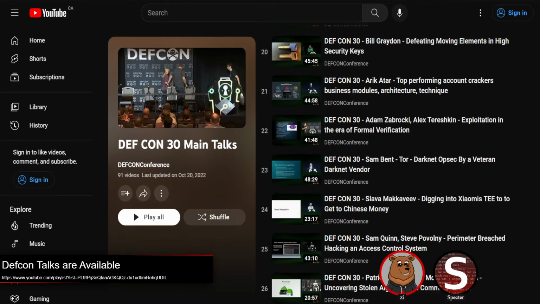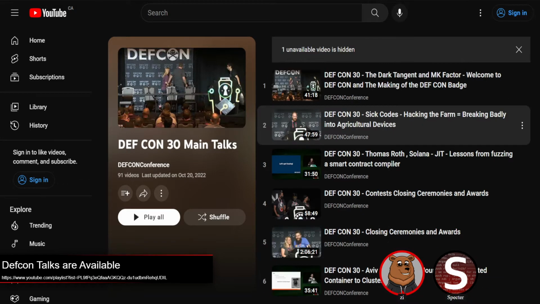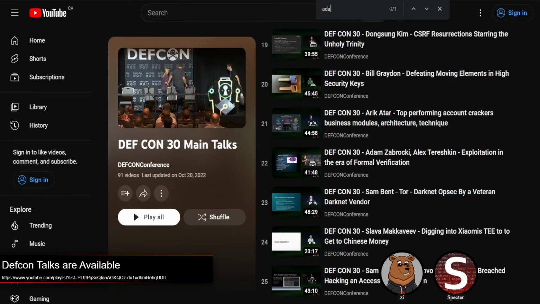Another one I'll call out is Pi 3 has a talk here. I can't remember the name of it. Yeah, exploitation in the era of formal verification. I feel like he did a blog post on this also, which we may have covered over on the binary episode. But basically talking about exploitation even when you're dealing with formally verified software, and issues that can still arise in those cases. Like I say, I think there's a blog post that we covered.